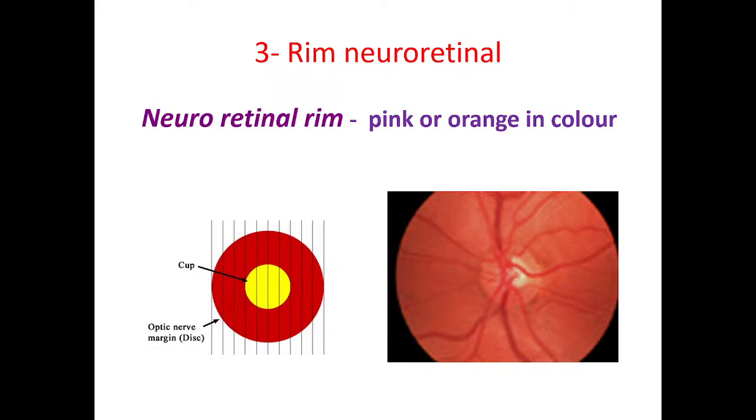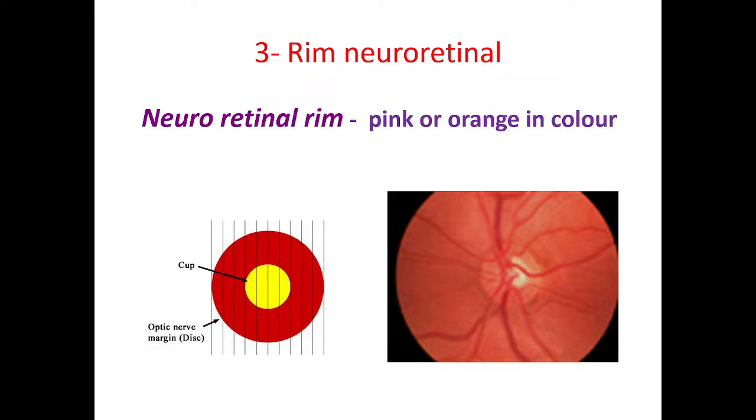So in glaucoma, if the fibers are lost, we see enlargement of the cup, because the fibers are dead there, but the remaining fibers are healthy, so the rim will be pink in color. In glaucoma we see enlargement of the cup, but the remaining NRR will always be pink. If it becomes pale, it has to be something else. Remember this. We investigate the patient: what is the cause? It is not glaucoma, there has to be some ischemia going on. It could be compressive, traumatic or ischemic neuropathy. All these give rise to cupping also, but with pallor. So we do not misdiagnose glaucoma.